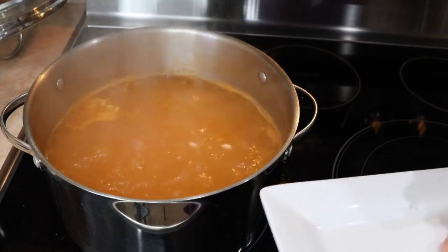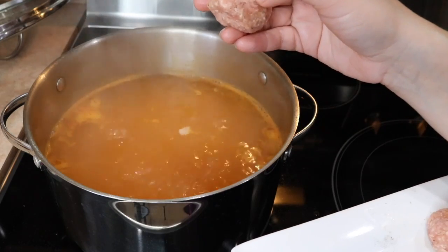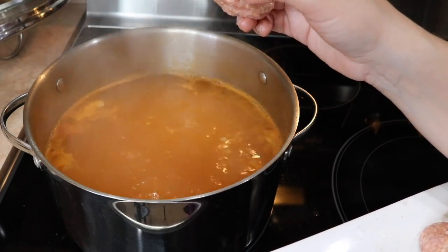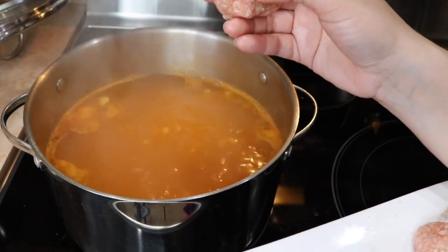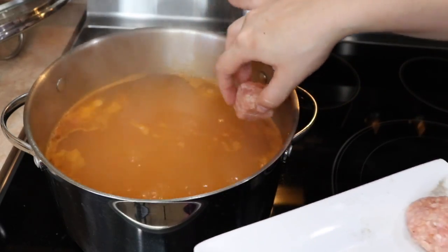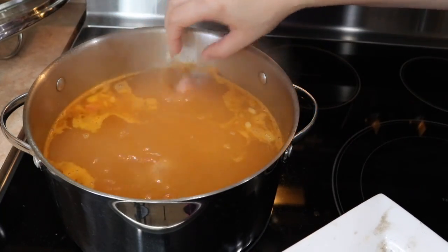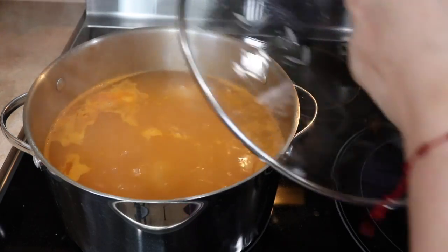You're going to leave your albondigas in the stew for about 20 minutes, and don't be mixing them with a spoon. Just let them cook on their own. The way that you can know when they're done is the rice looks like a white bone color. So the white is going to be crystallized. It's going to be like a different color. That's when you're going to know that your albondigas have been cooked.